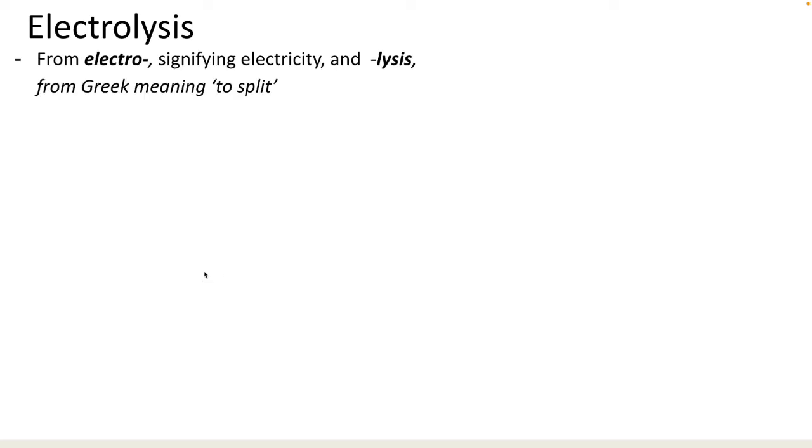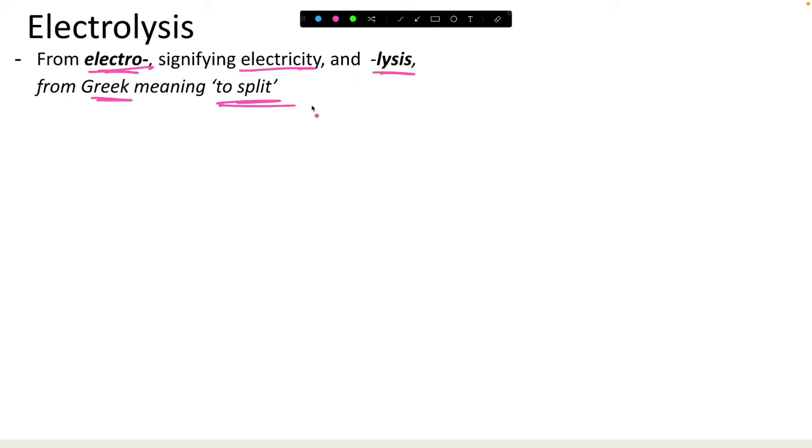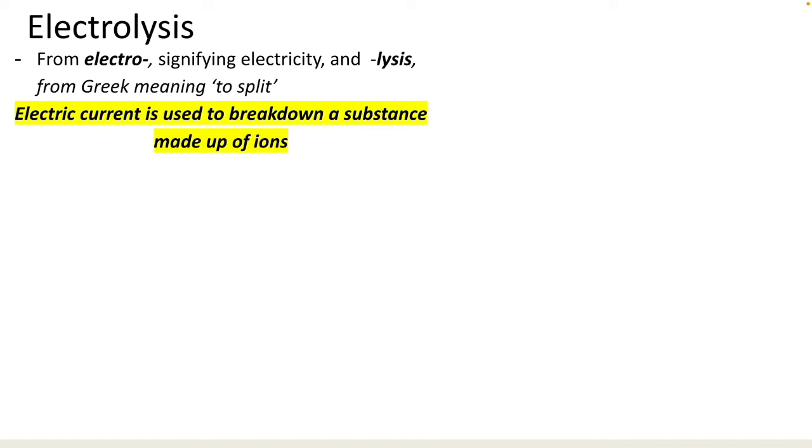which leads me into the first main topic in our series, which is electrolysis. So let's break down the word, as we often like to do. I think that's really helpful to help us understand what it means. It's got electro there, signifying electron, signifying electricity. And then lysis is a word you might be familiar with from a subject like biology, from the Greek meaning to split. So we can think of it as splitting with electricity. In this instance, we have an electric current being used to break down a substance that is made of ions.